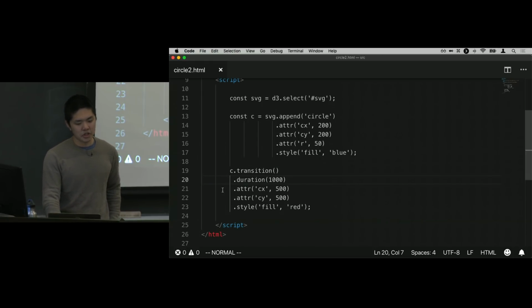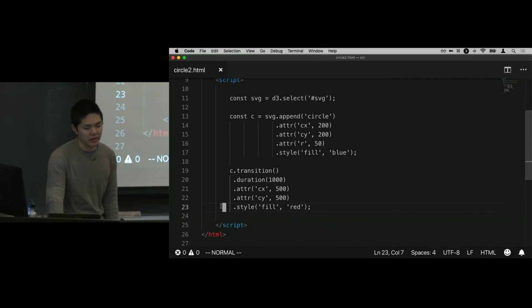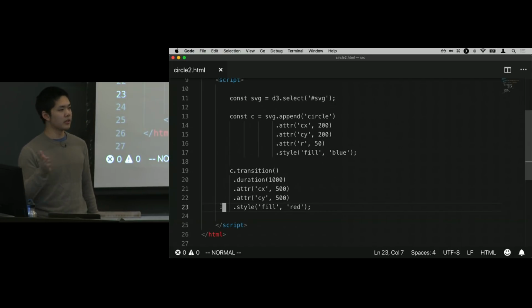And what's going to happen? I'm changing the x and the y attributes of the circle, moving it from 200, 200 to 500, 500. And I'm also changing its style. I'm changing its style from blue to red.